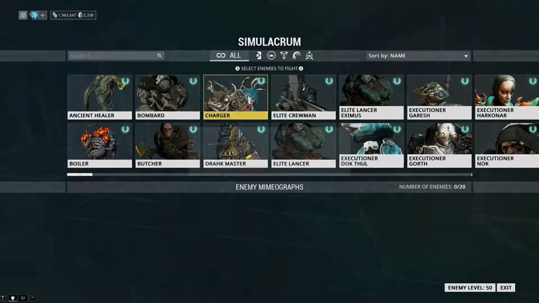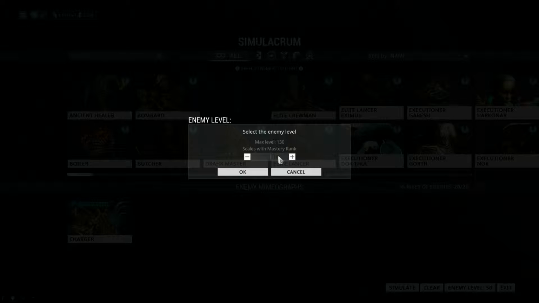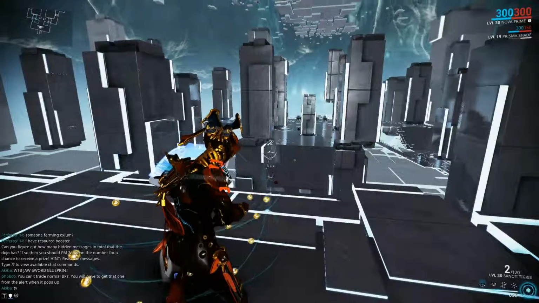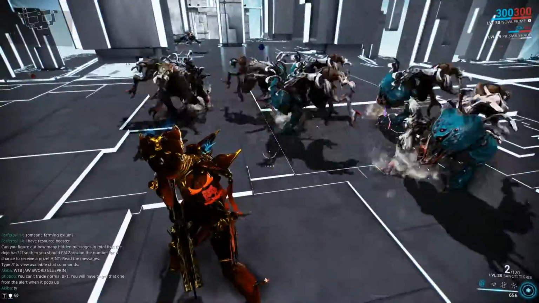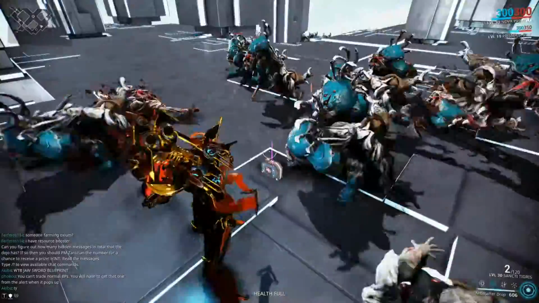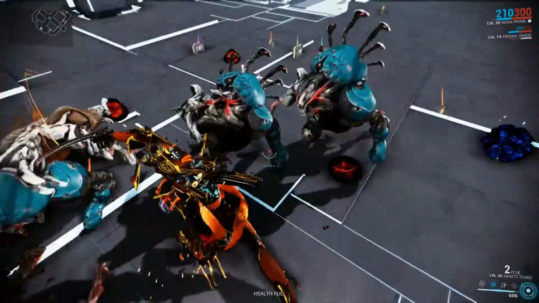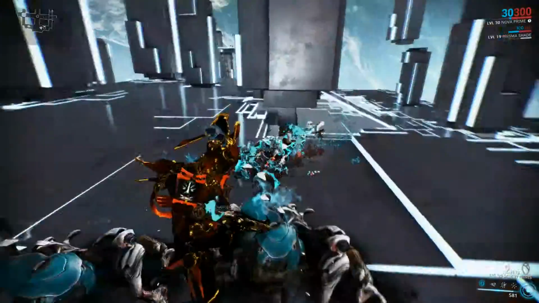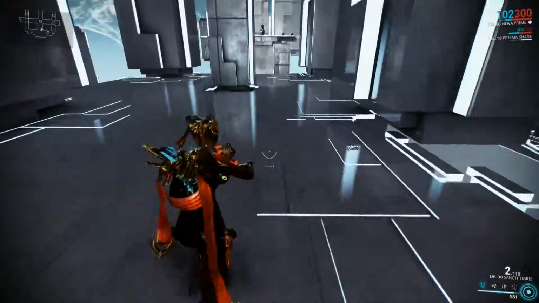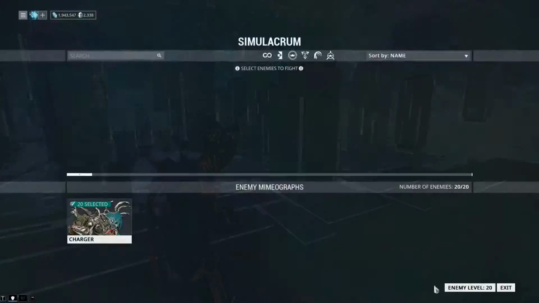But you know what? Let's go ahead and simulate that. Select all. Since I'm going to let them get close. Don't want to die right away. So, as far as the number 1, 2, and 3 powers go, not really a whole lot of difference, right? Now, let's reset and see where the real difference is.